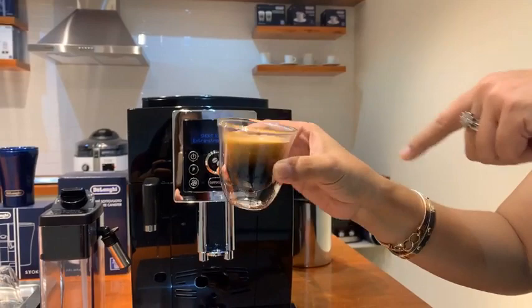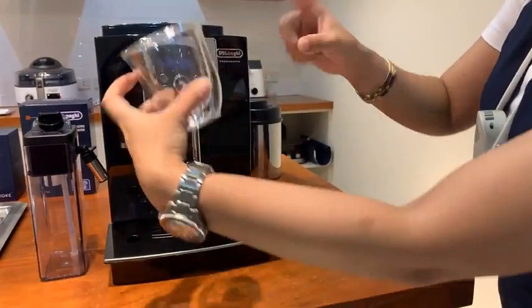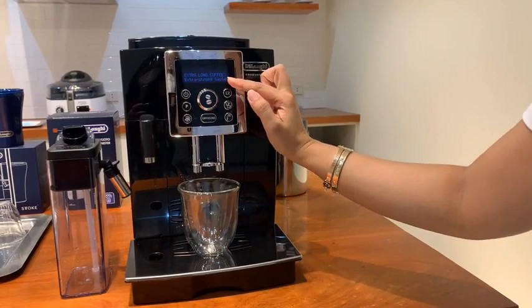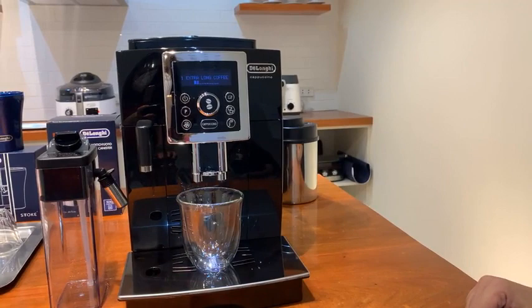Okay, so let's make yung extra long coffee naman. So for extra long coffee, since mas mataas yung glass niya, tataas natin itong dispenser. And then, hahanapin lang natin yung extra long coffee. And then, press one cup again. So, that's the second cup, ha? So, kung meron tayong party, kapag pwede na tayo mag-party-party at home, kahit ilang cups pa, pwede.